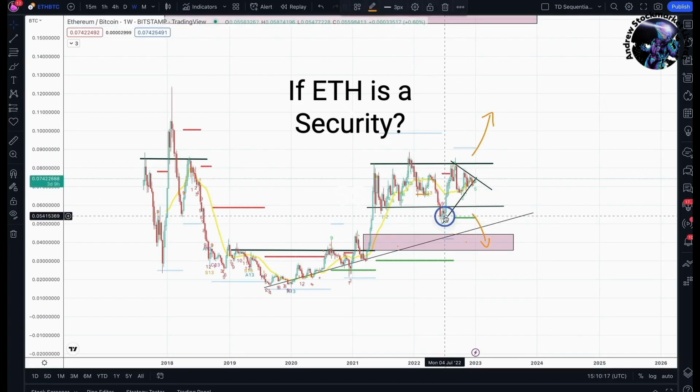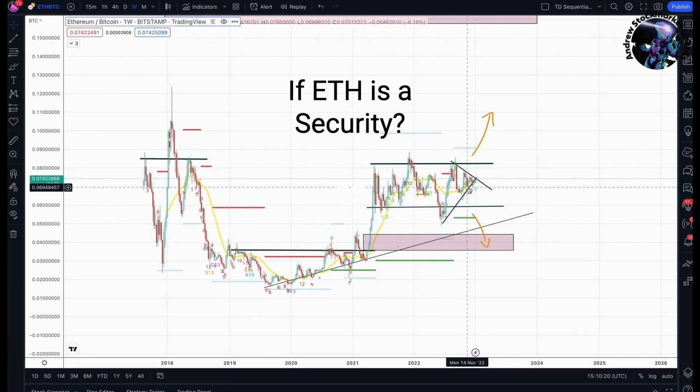So if Ethereum Bitcoin chart is a proxy for the altcoin market and altcoins start to take a hit, then Ethereum is likely to follow suit, and in my opinion, is likely to push more to the downside. However, this is not an easy one to call. It's just a very interesting one to call that we will keep track of.